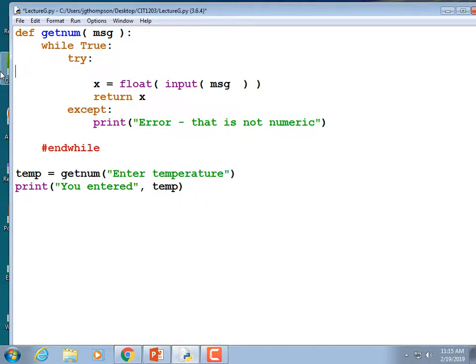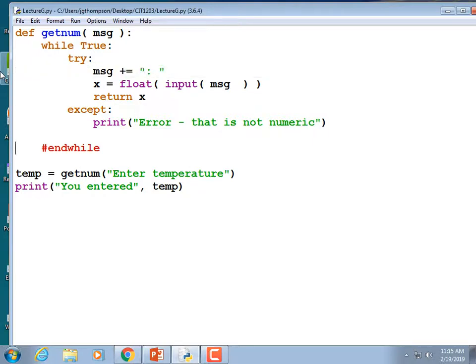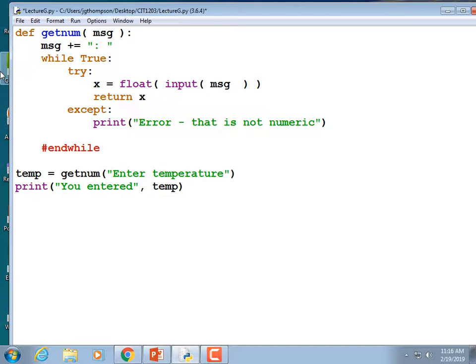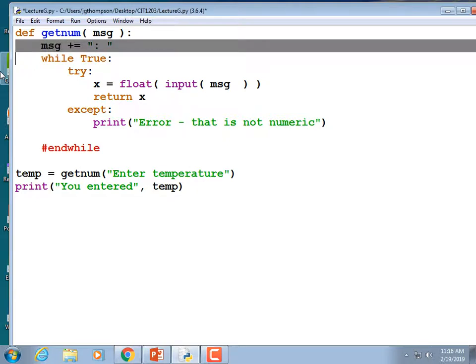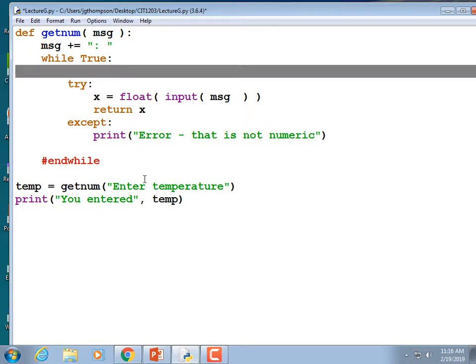I don't want to change the message every loop. Oh, I could have changed the message one time before we go into the while loop. So, if you made the change that I temporarily had made, where I put a colon here, you can take that out and do message plus equals quote colon space end quote right there. Remove it from there. All right. Was all that strictly necessary? No. But that's where that colon finally wound up being. I took it out from there, and I didn't put it there.